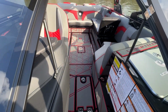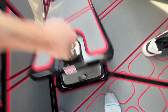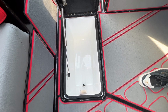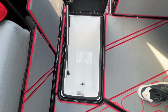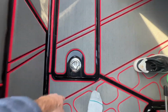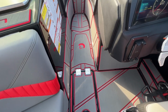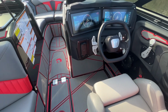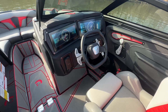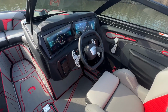Let's load up some ballast in this FI. Oh, shoot, before I forget, one last thing. There is an in-floor cooler. So you can throw your drinks, pour some ice in, and that has a nice drain down to the bilge. But really cool to have a nice built-in cooler in the floor of the FI for 2023. So yeah, that's pretty much it on this FI. Let's load it up with some weight and see how it handles it with this 450.